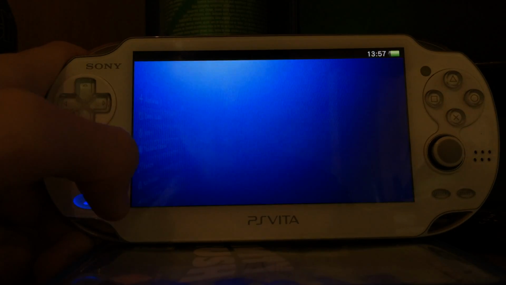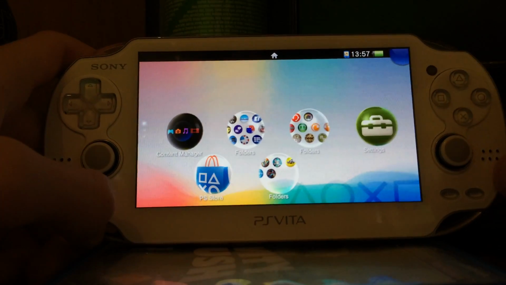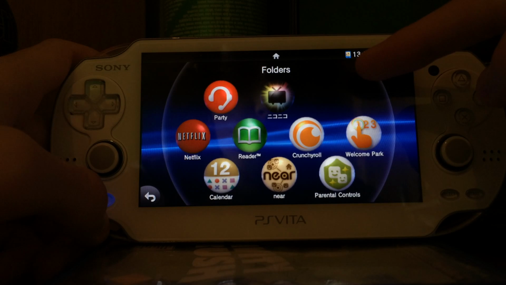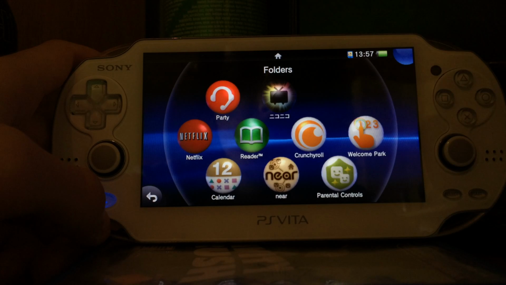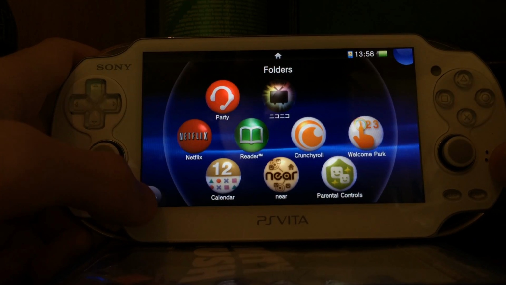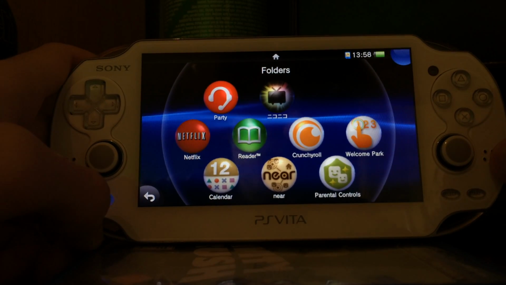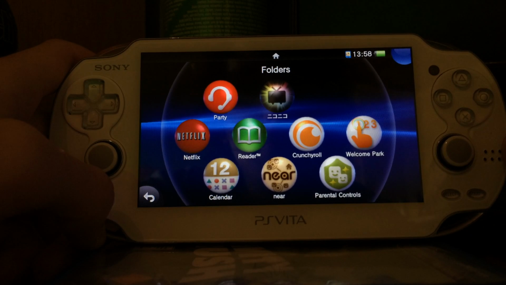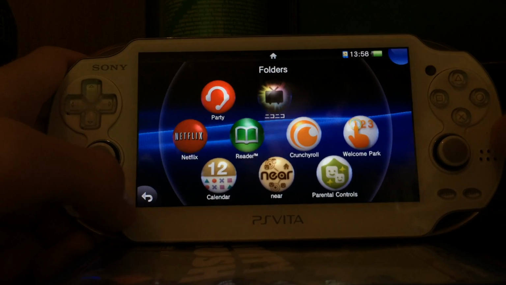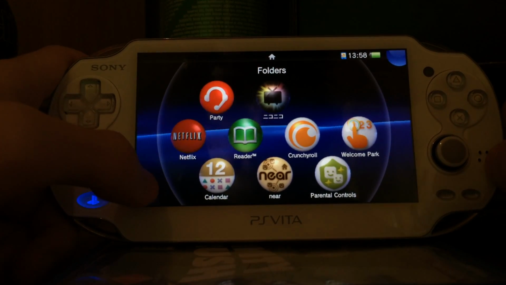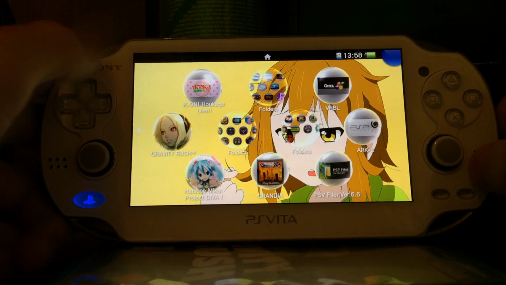I think the PlayStation icon is new. No, I don't want to turn on Wi-Fi. The PlayStation icon is new. Then they have removed the Maps application. It used to be here. The Near application is pretty much destroyed. Like, it has no Maps data anymore. And, well, showing people near you playing games on the Vita without a map is kinda shit. So they could have just removed the Near application. Whatever. Those were the official changes.